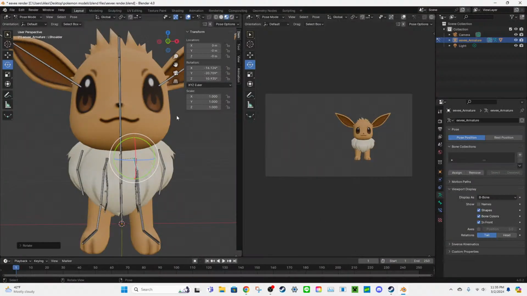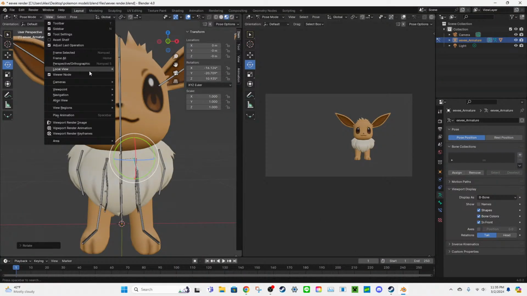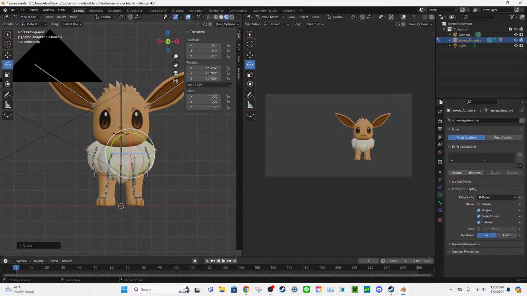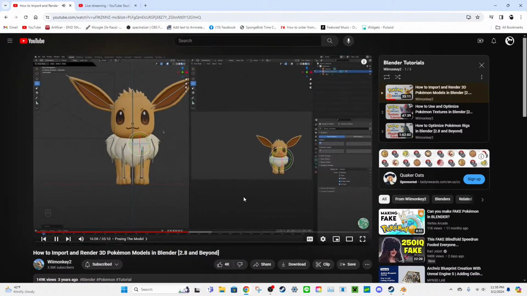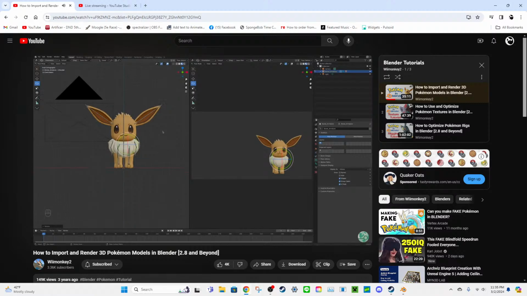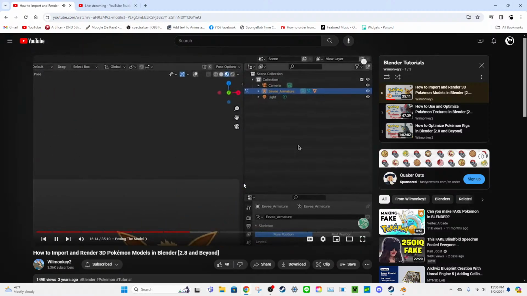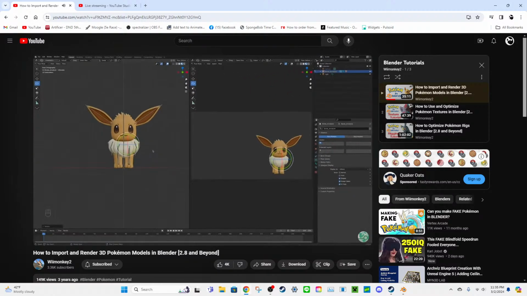Okay, so let's go to View, Viewport, Front. There we go, cool. This will help me see where Eevee's front legs are in relation to the ground. However, our camera is a bit in the way right now, so I'm going to go up here in the outliner and click this little eyeball icon to disable it from our view.